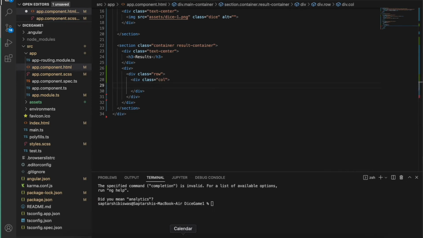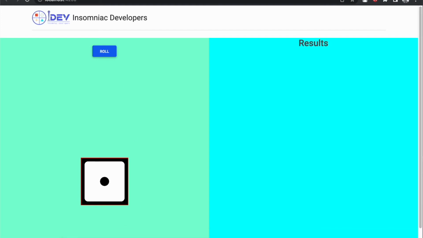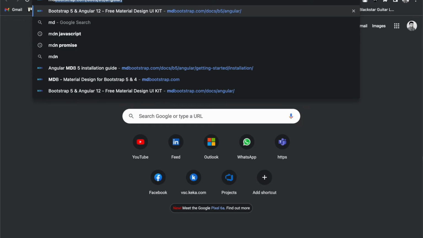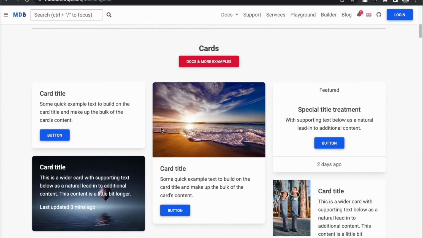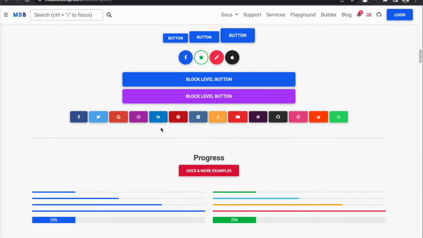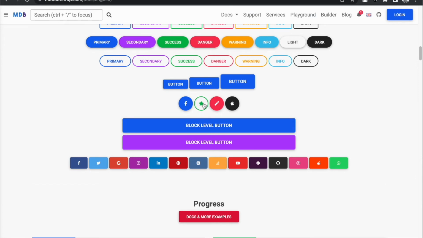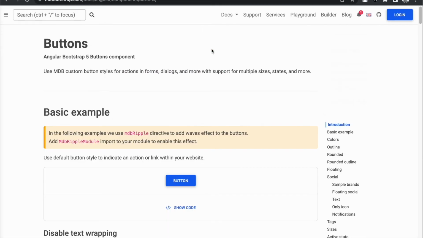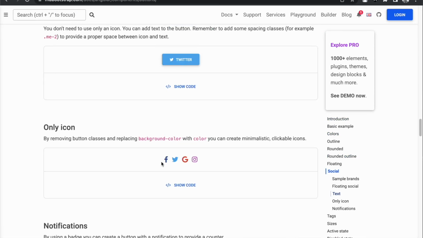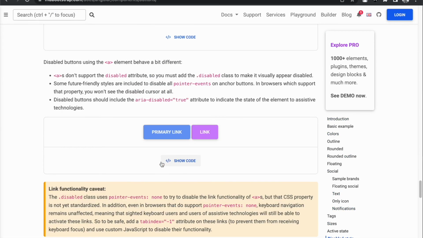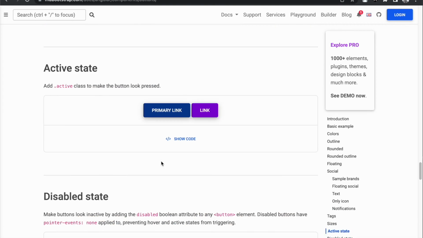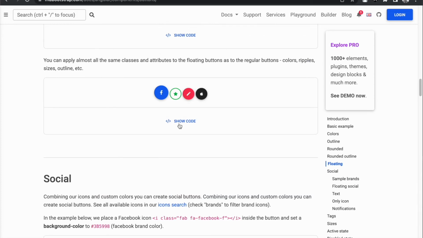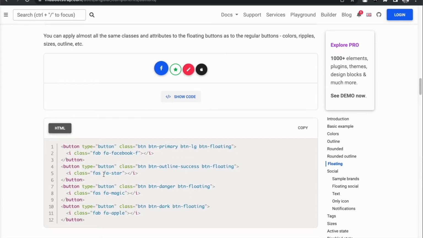Let's add one icon. Go to documents. Yeah, where is it? Yeah, so let's copy this button.